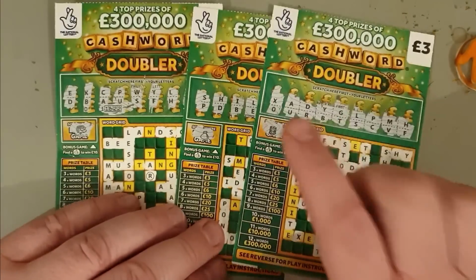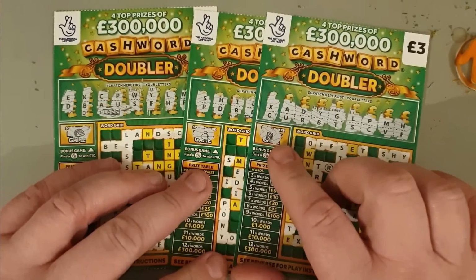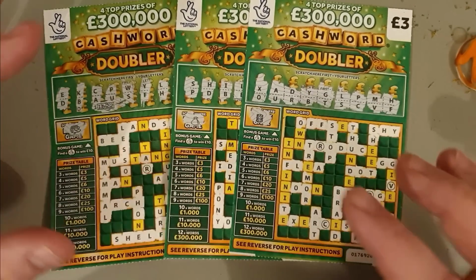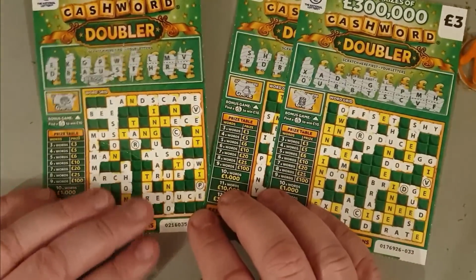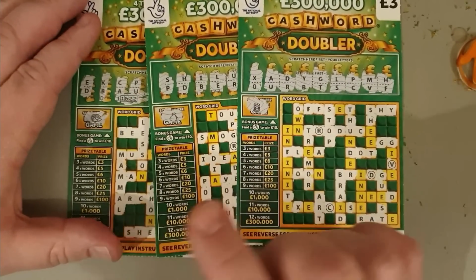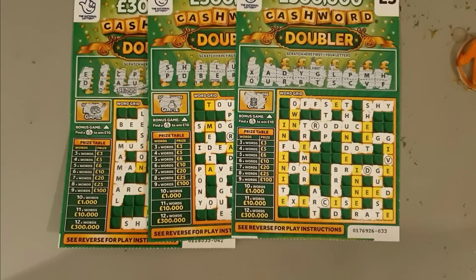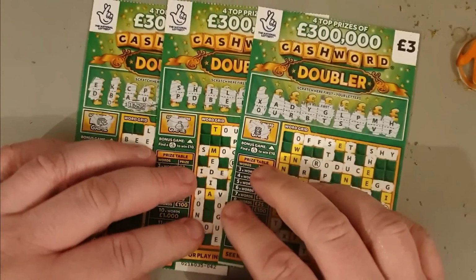So, yeah. Still no lucky fingers, but we did get ourselves £21. I can't go through all the numbers, my eyes are just gone. But we had a £10, a £6, and a £5 win. So that's £21. If I got £21 out of £24, that's a £3 loss. For all that scratching, it's probably about 4.5 hours' worth of scratching. That's not bad, is it?